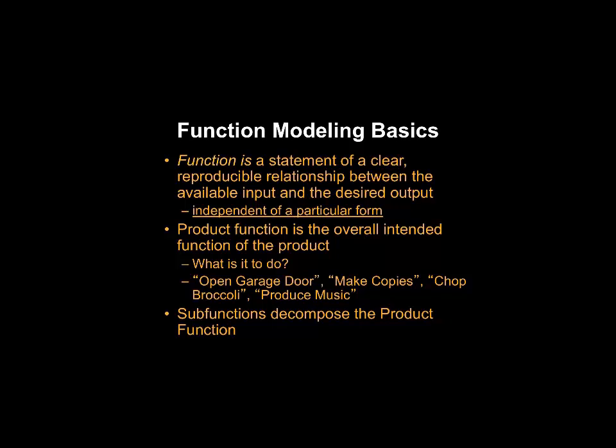So product function is the overall intended function of the product. That means there is a high-level function for any product. A coffee maker function is to make coffee. A stapler function is to bind paper. A car is to transport occupants or cargo. So there is a main overall function for any product. The point we want to make is you have to start with that function, and you subdivide that into individual functions, and actually the more the better.